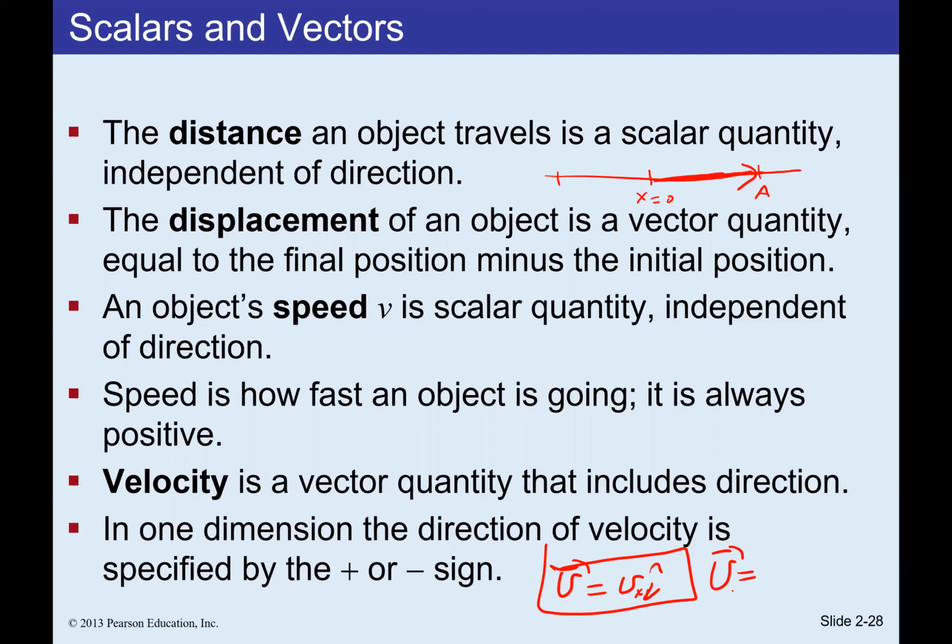So V here, remember, our velocities can be one-dimensional in this chapter. So I can just say X, meaning that this is horizontal. If I put plus 3 meters per second, that means this is an object moving to the right at 3 meters per second. Well, if I put negative 3 meters per second, this is an object moving to the left at 3 meters per second. That means the plus and minus here just represent which direction our object is moving.